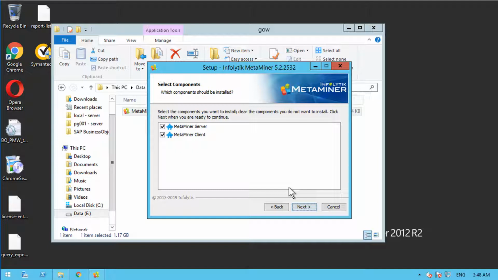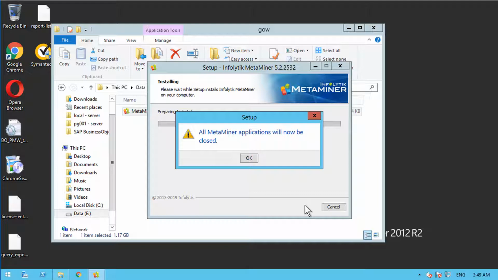While this server is being the dedicated MetaMiner server, it's useful to also have the MetaMiner client file installed for troubleshooting or in scenarios where someone wants to log on to the server and use the client there rather than install their own workstation. It's recommended, however, that you obtain the MetaMiner Enterprise client for Mac or PC and install that on end users or workstations of the administrators or architects who will make use of MetaMiner, connecting to the MetaMiner server remotely in a secured fashion. Let's click Next.